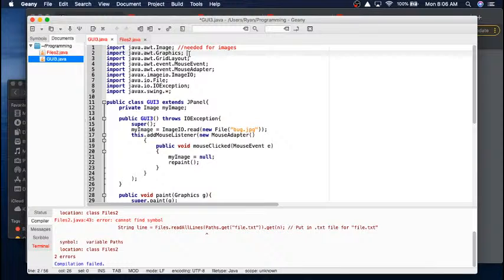You're also going to need the Graphics class, the ImageIO class, and the File class. And you're going to need IOException, because anytime you're opening up files, that could have an input-output exception, so you need to include that as well. So there's a lot of import statements to do these programs.